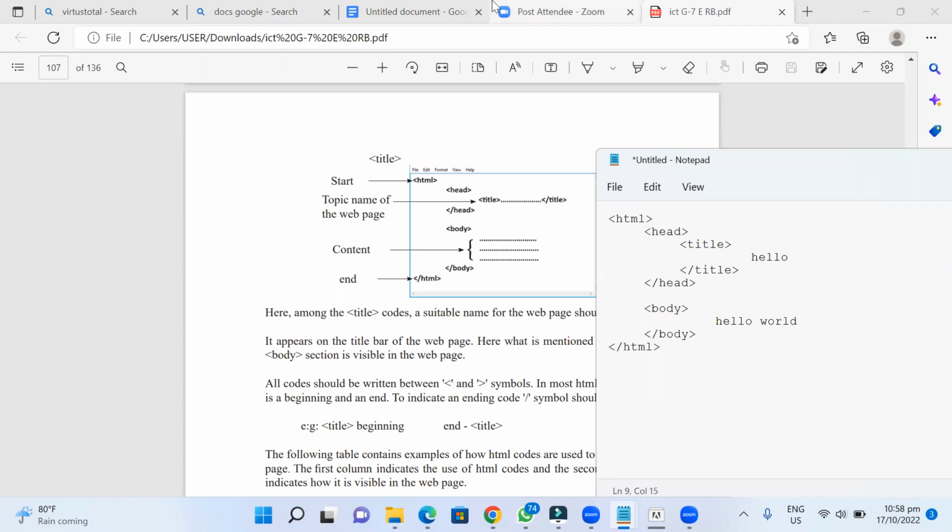After doing that, please note, if I draw some arrows, these are aligned. The HTML element closed here, the head element closed here, the body element closed here. These are aligned, right? Title element. This is one of the main things that you need to consider. Even if you have not aligned, this will work.